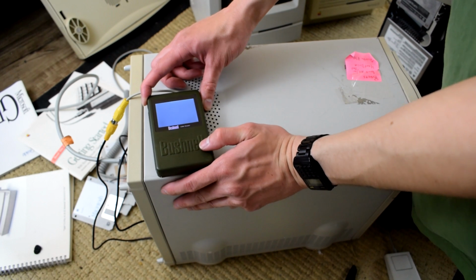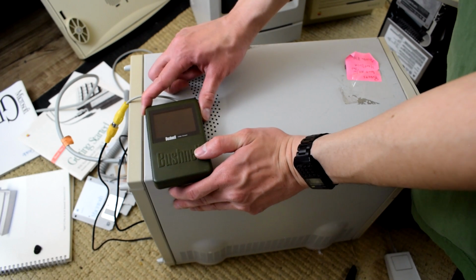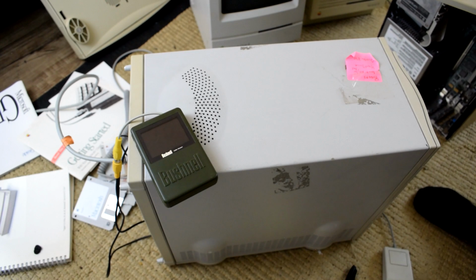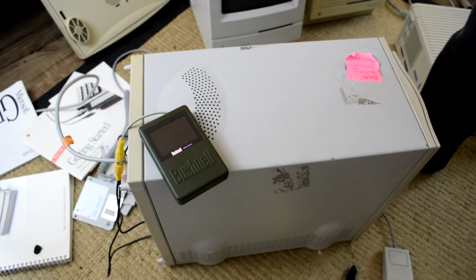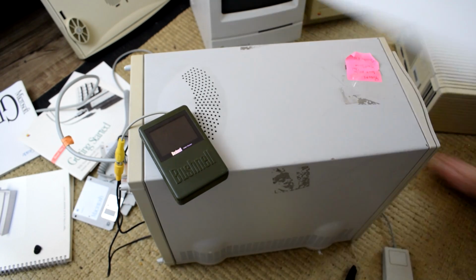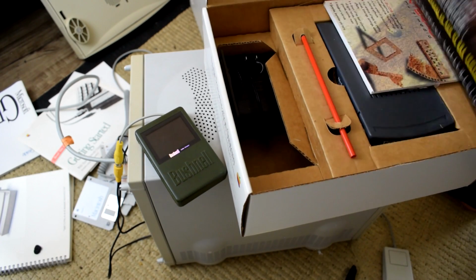Sweet God, just show me something. No. No. The Apple presentation system, that's it. Something. Fuck. I'm gonna have to go outside. I really don't want to go outside. I'm gonna have to. I had to dig this out from outside. Remember this? It's all still here.